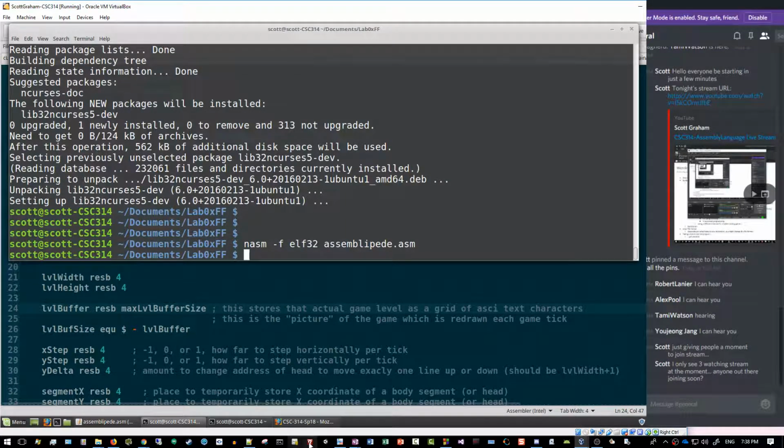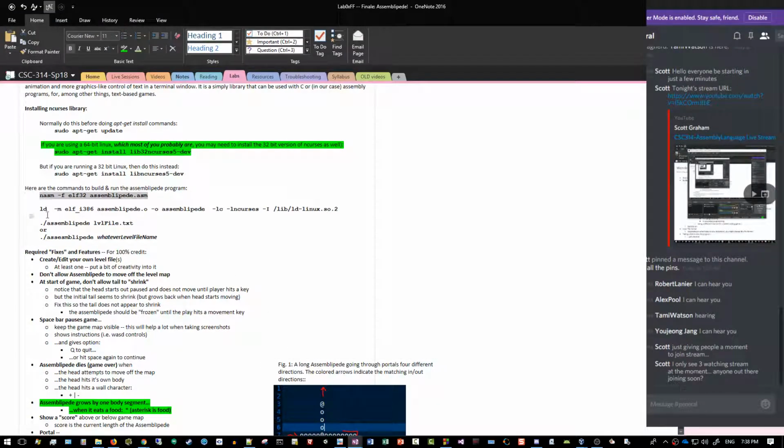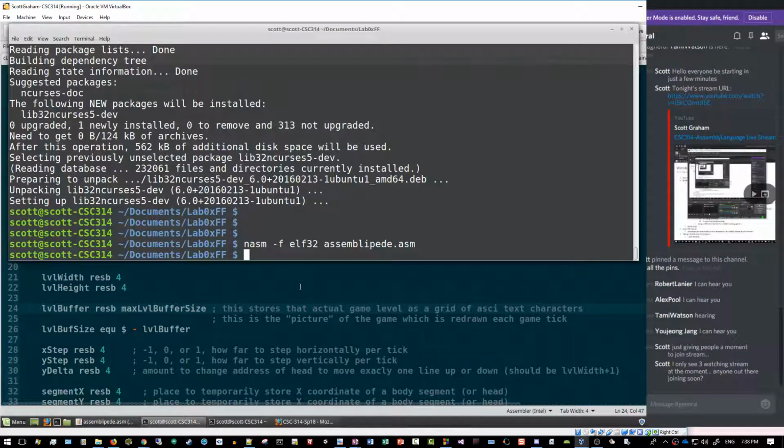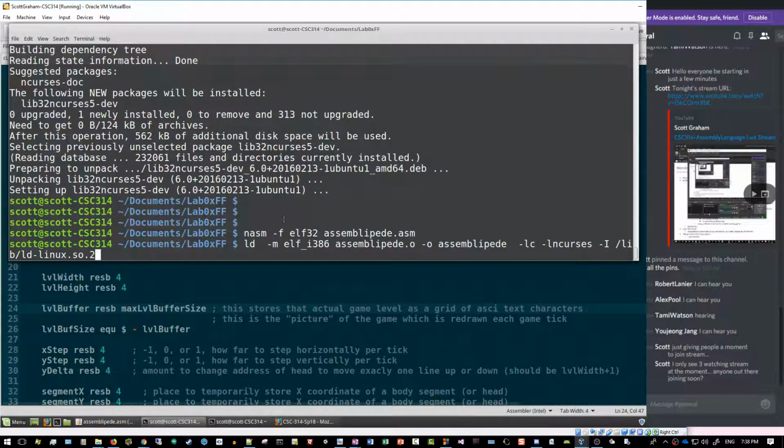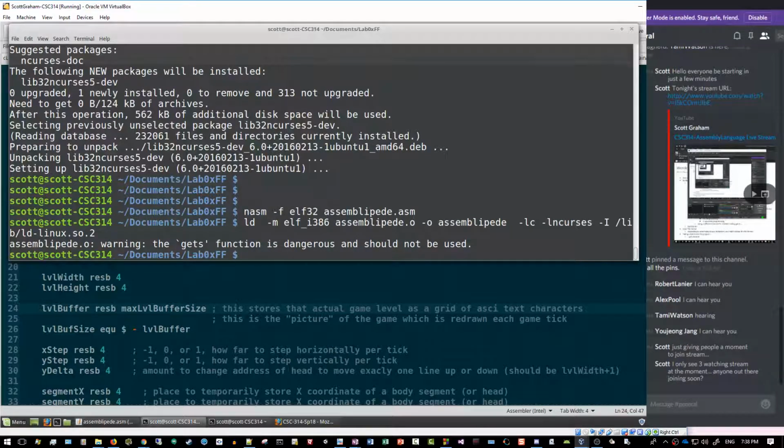And then the last thing you want is the linker command, which is right here, which I'm just going to paste in. One thing it's going to do is give us this gets warning. When I wrote this program a year ago, I had this left in there. This actually does not hurt anything, but it's a one-line delete that we can get rid of what's causing this warning. So I'll show you that, and you can just edit it in your own copy of the file. But it is now built, and so it's time to run it.